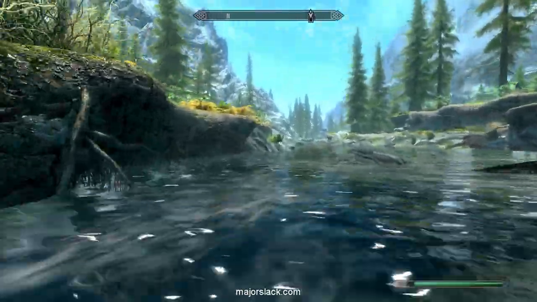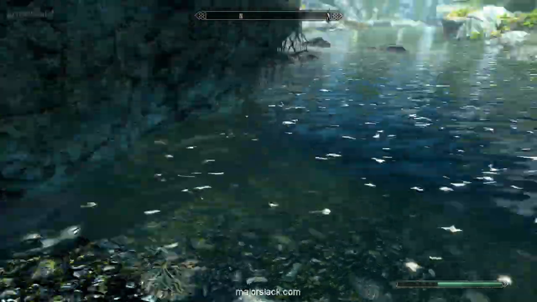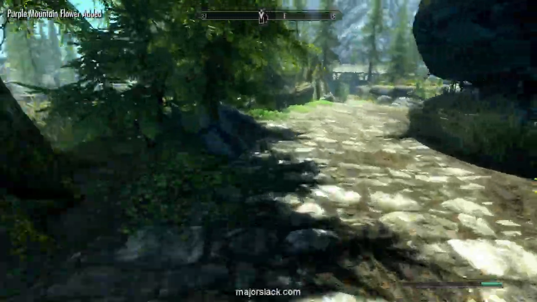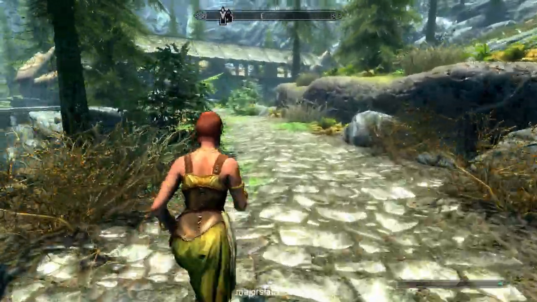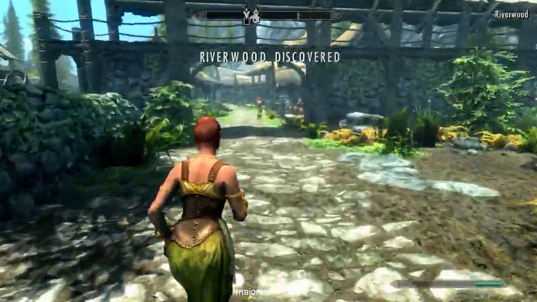There's our requisite siren. It's not a Major Slack video unless there's a siren. Pick up that nirnroot there, and we're going to push into Riverwood. In Riverwood, we're going to hook up with Savannah and do the whole caper with Camilla at the Riverwood Trader. And we're going to side with Savannah this time.